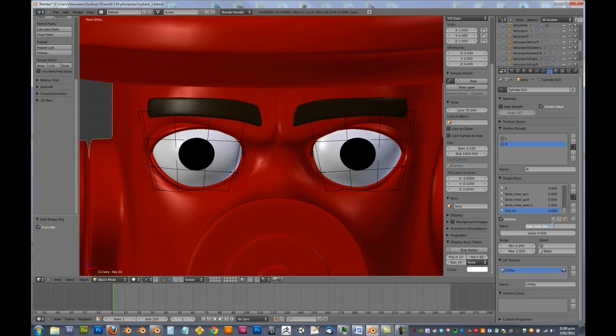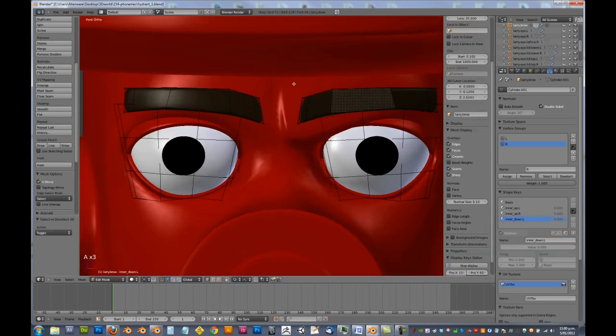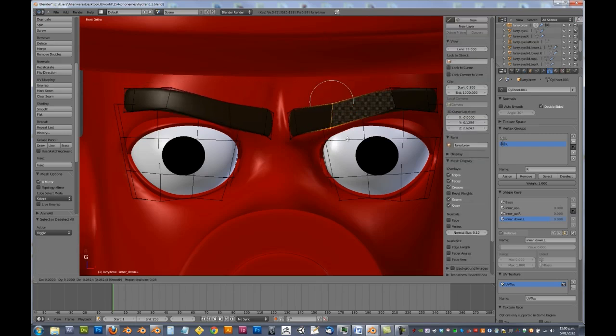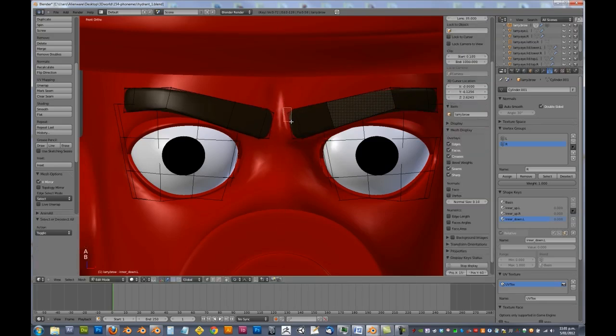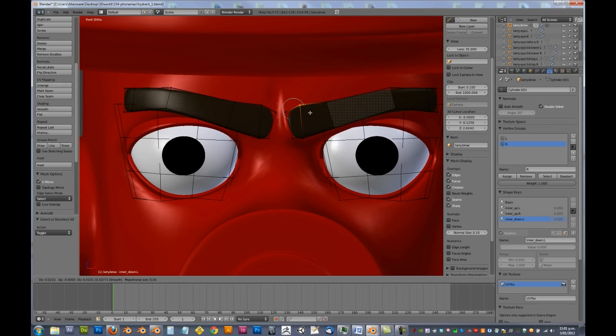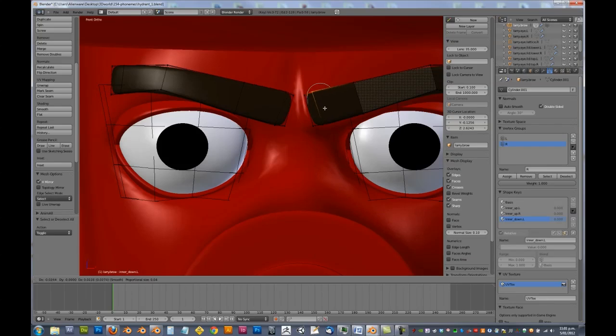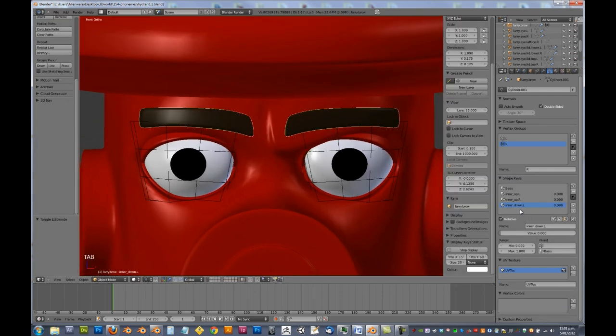Brow inner down dot R. And of course we're going to blend this to the right and to the left. Let's repeat this for our eyebrows. Going to go inner down dot L. And feel free to create some interesting shapes with our eyebrows, just so we can get our really angry kind of look. Have a look at some reference pictures if you wish.